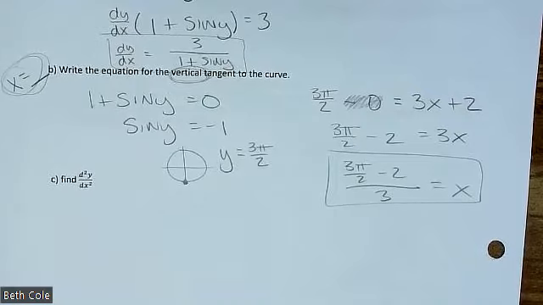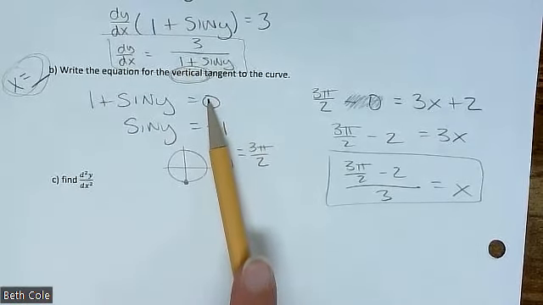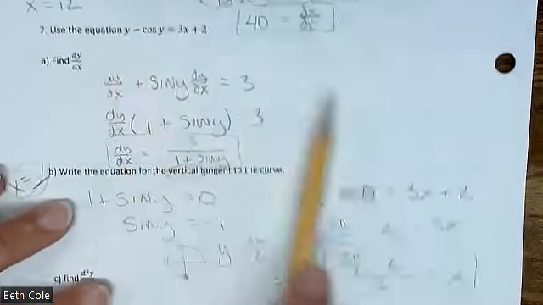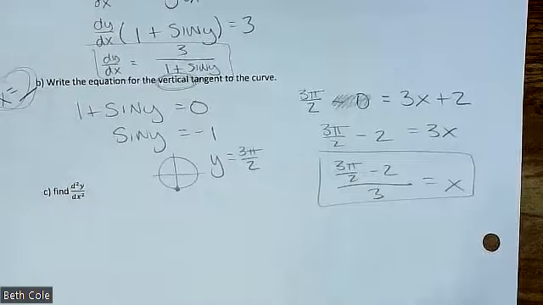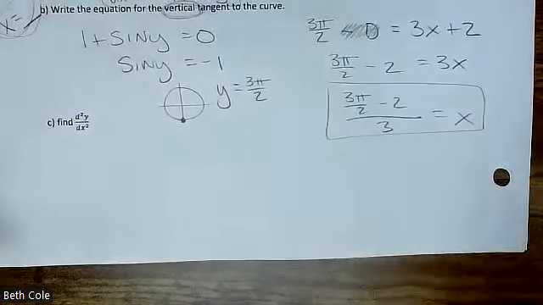So I will recap that. Vertical means undefined slope. That means we set the denominator equal to 0. Good so far? We solved that, and then you have to take that and plug it back into the original problem. I would hazard a guess that I would call that the hardest one on there, right? And then part C, what does that mean with the 2's in there?